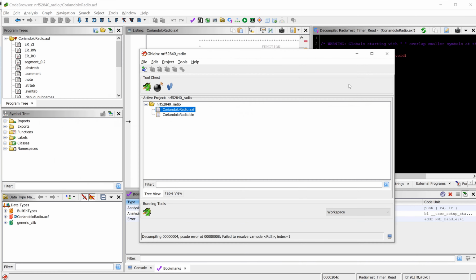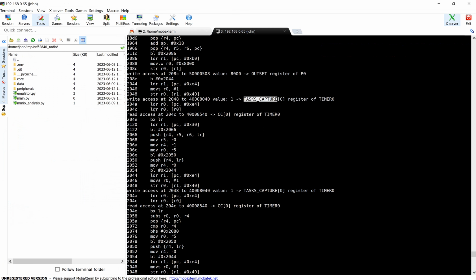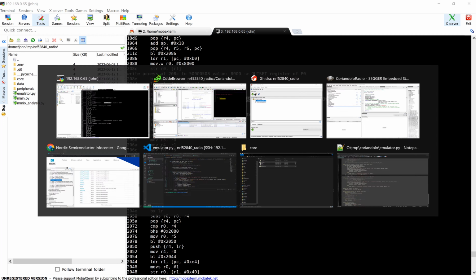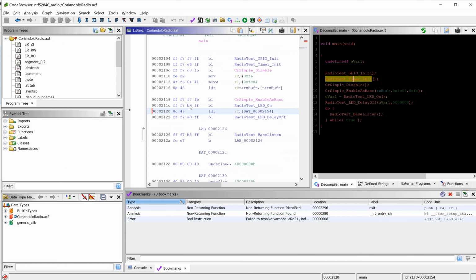And this function, when returning, will return to, let's see, from the execution trace, so here we branch, we return to 2120. 2120 is in fact inside the main function, and it's right before calling radio test LED delay off.